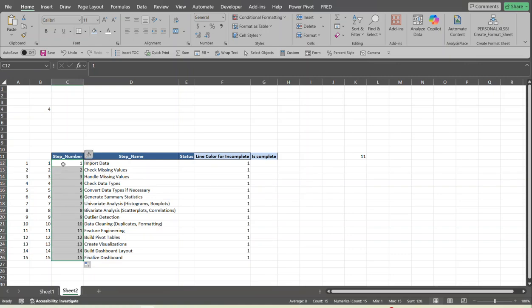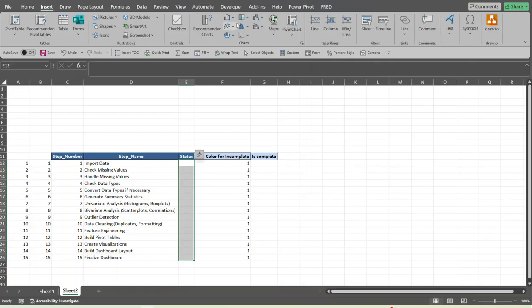So that's how you do that. Okay. So now let's get into the actual building of this step chart here. Let's delete all this. So my first step is I want to insert checkboxes here in this field. So I'm going to highlight my cells, go to insert, and then the checkbox here.